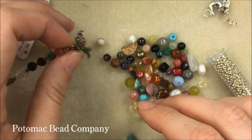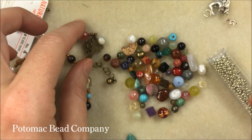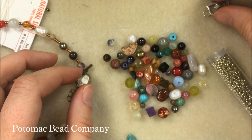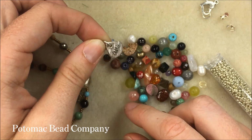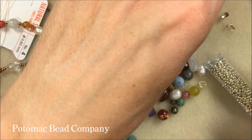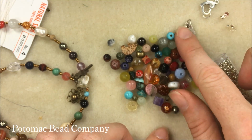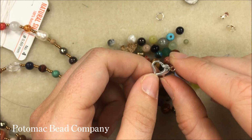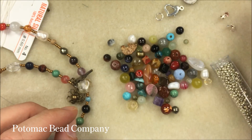I also like the look of a charm on the end of this bracelet. So whether or not you're picking up something that you like, a butterfly or the evil eye, or I have a charm here that I've had for years that just has my name on it. It's a little PMC charm that I think I made about 8 years ago. Found that in the bottom of my little silver container, so I'm going to use that. And then I have one of our pewter clasps, and this is a pewter heart lobster that I'm going to be using at the end of my Good Karma bracelet.